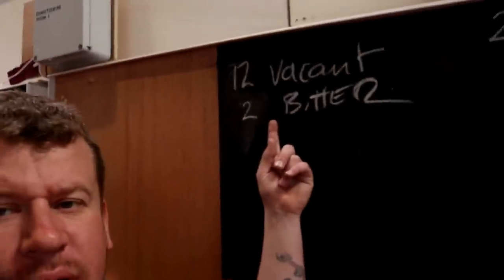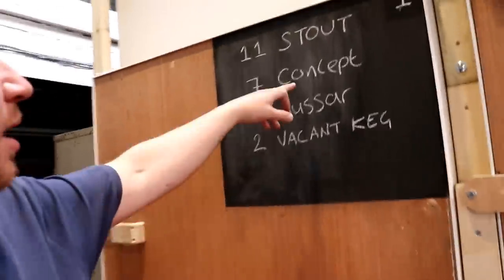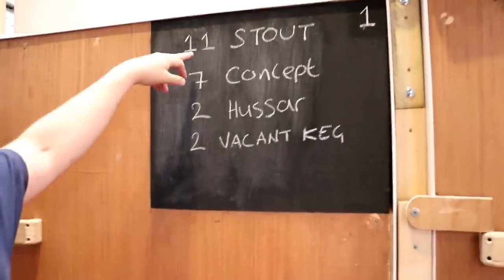So while that's CIPing, we're going to get this last vacant out of the tank today. Tank two is containing some vacant gesture. It looks to me like we're running low on ESB, our best bitter, so we need to get brewing some. Only two casks left in stock, whereas we've got 12 vacant in there, 10 vacant in there, and two vacant keg in here, along with the proof of concept, some Hussar and 11 stout. So next week, folks, I'm going to be getting my brew on. Whether the steel arrives for the fencing or not, that's going to have to be pushed back until I've filled all three of these tanks.